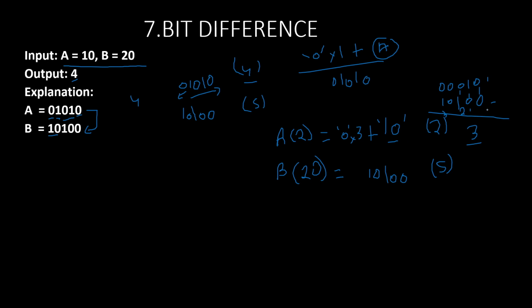You can assume we just have to check the number of different bits. Whatever the number of different bits is, we return it from the function here. So this is the logic behind the question. Let's get into the coding part and you will have a clearer picture of what is happening here.